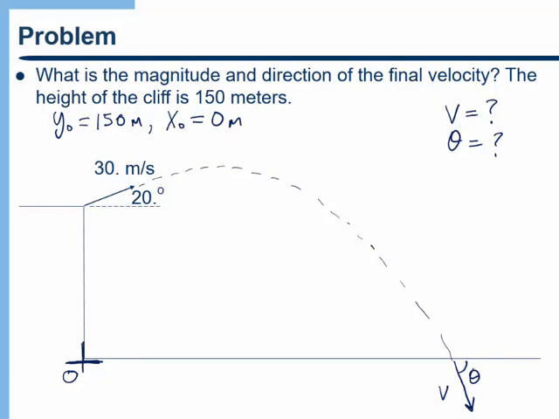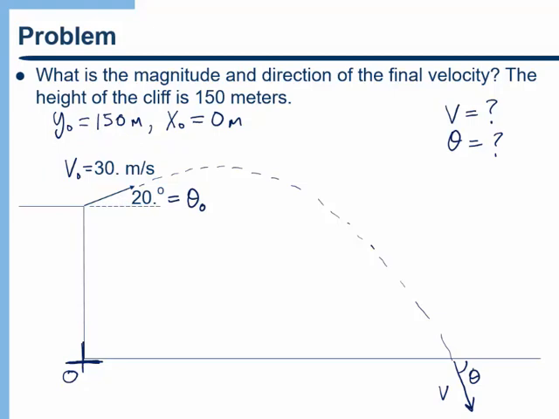We're given 30 meters per second. What variable is that? Hopefully you yelled out v naught. That's v naught, the magnitude of the initial velocity. And 20 degrees would be theta naught, the initial angle of the velocity. Remember that when we use the kinematics equations for projectile motion, this value, v naught, never goes directly into those equations. What goes into those equations are the components of v naught.